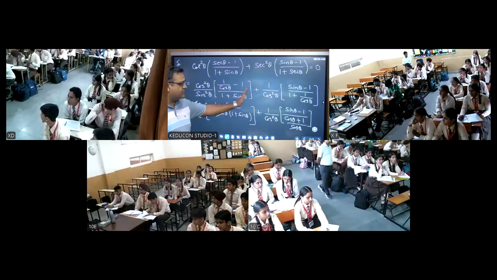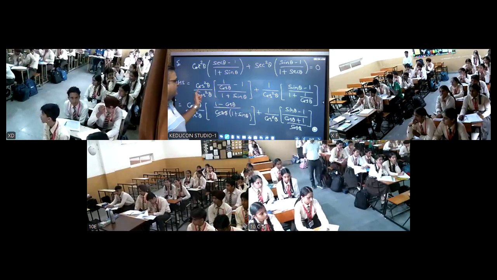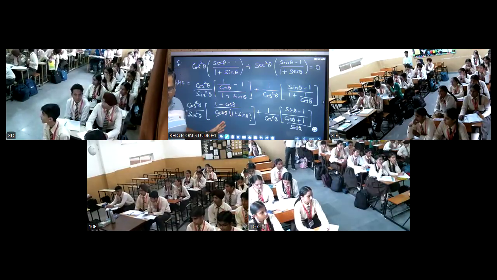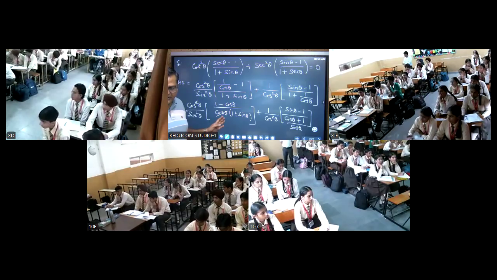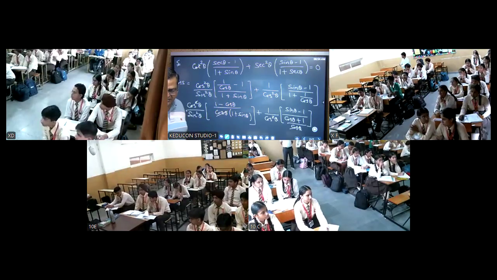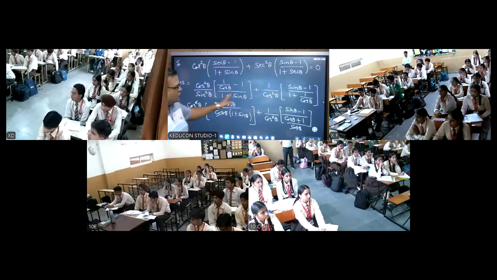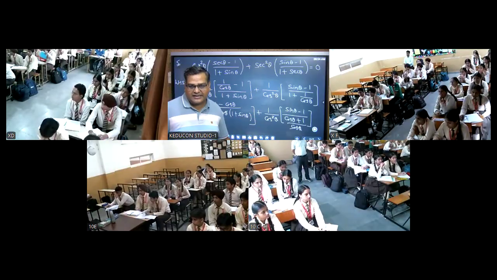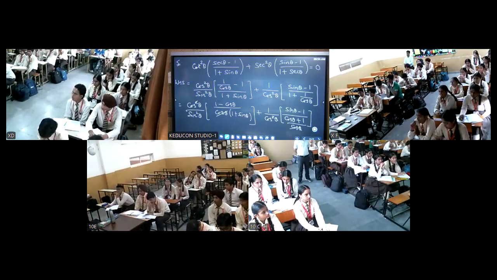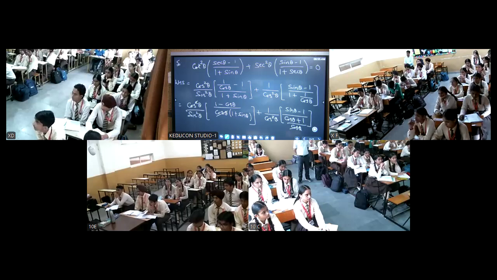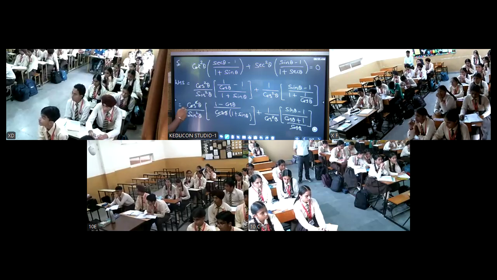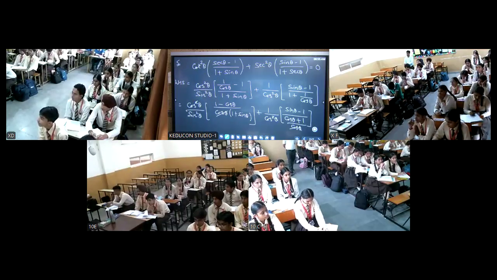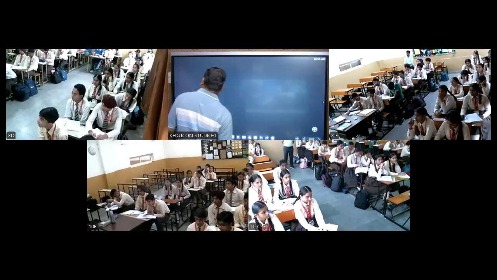Now if you look at the second step, after conversion we have only two things, either sin or cos. There is no other trigonometric ratio. Can you find here tan, cot, secant or cosecant? No, sir. Only sin and cos are there. After that, we have taken LCM in the first bracket and the second bracket. So after taking the LCM, we have solved it. These two things we have done till now. One cos theta is cancelled here, one cos theta is cancelled here. Right? So after that, let's quickly see, children.